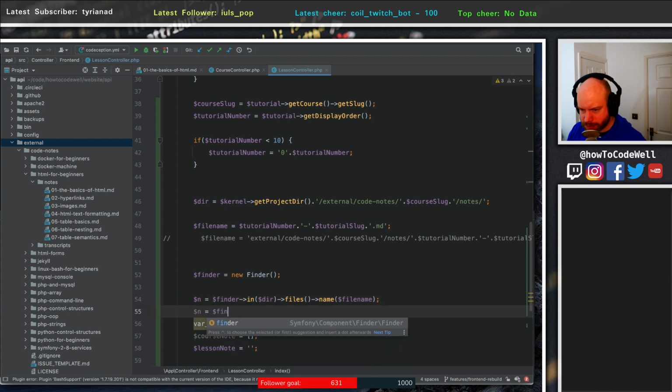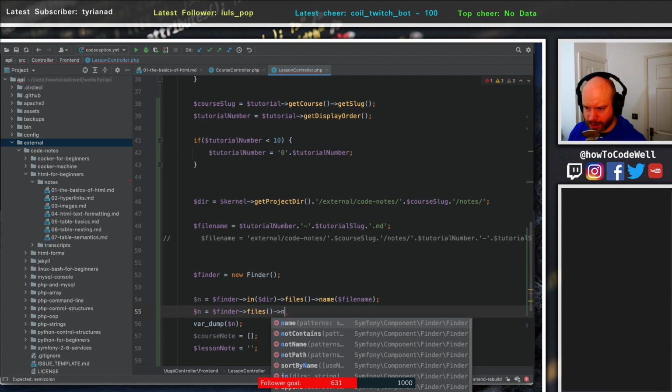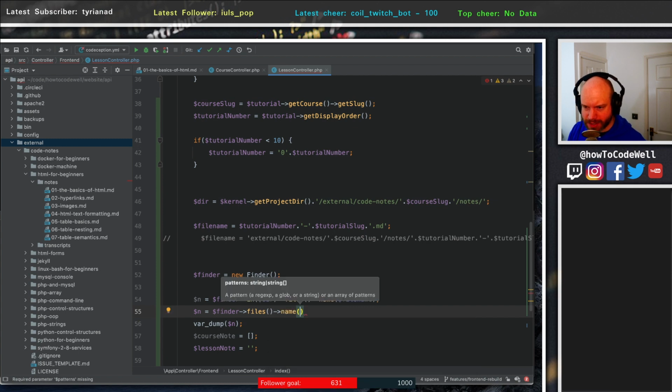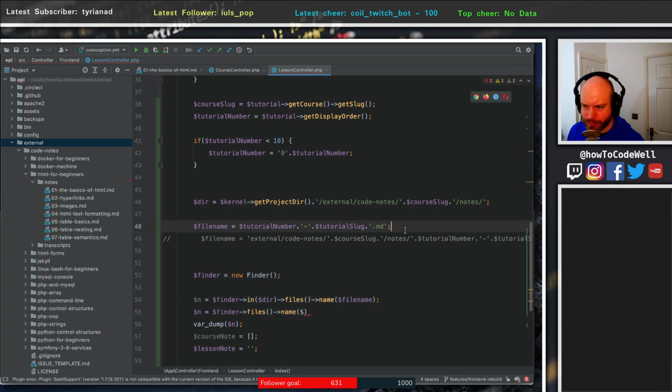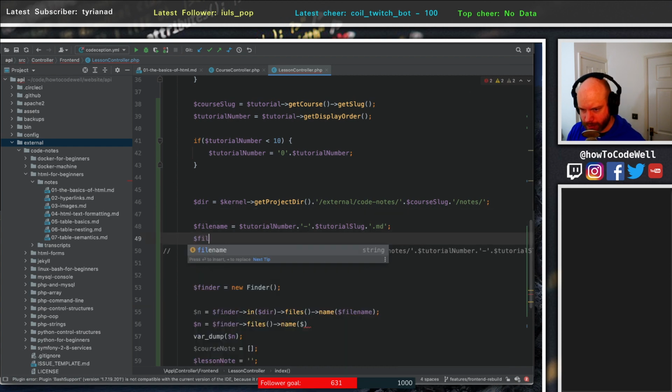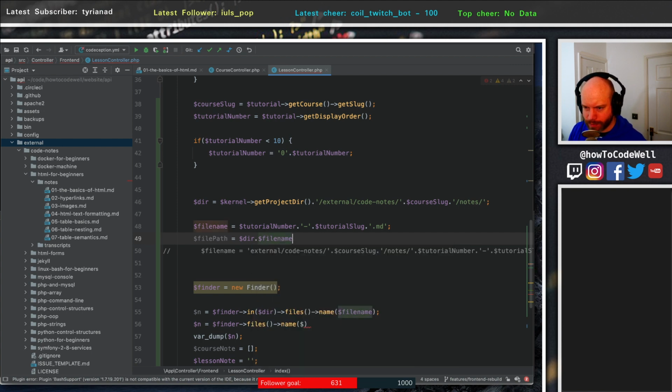There surely must be a way I can just do files name and pass in the full shebang, right? So let's do file path here is equal to dir dot file name. There must be a thing for that.